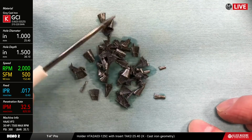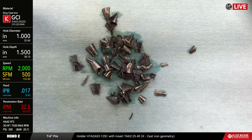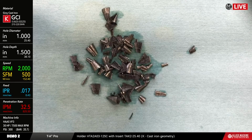These are the chips that we get, which is pretty indicative of what you're going to see with ductile cast iron, because once again, since it's a discontinuous chip forming material, these are the chips you're going to get with pretty much anything from a really sharp cutting tool to a butter knife. So that's just the way that it works out.